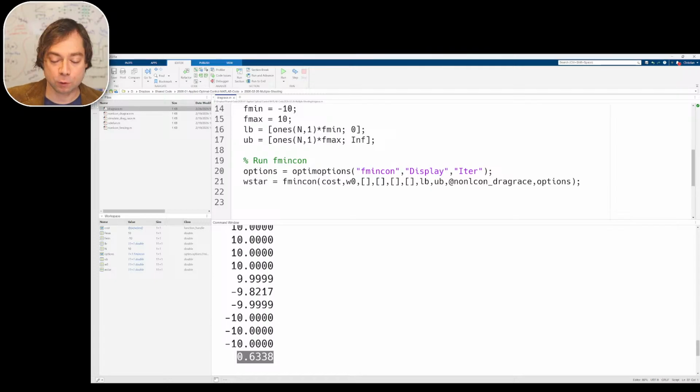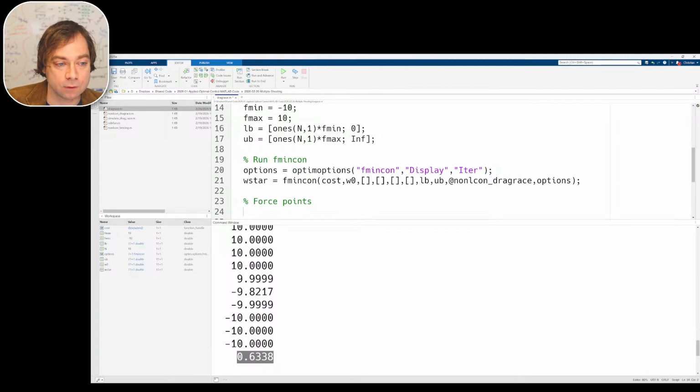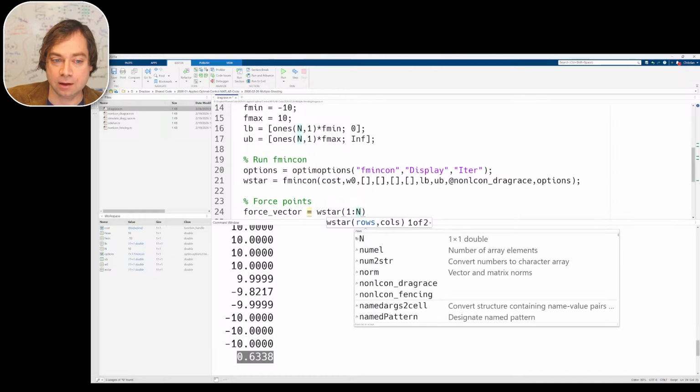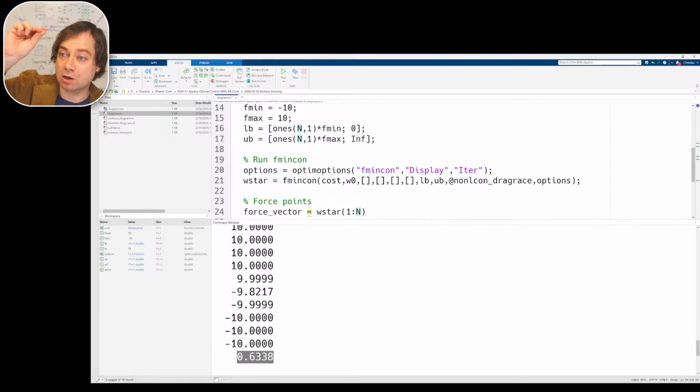So if we want to come up with our force points, we'll call it our force vector, that's been optimized. It's going to be the first n values of W star, W star 1:n. N was the number of points along the spline that we defined, right?